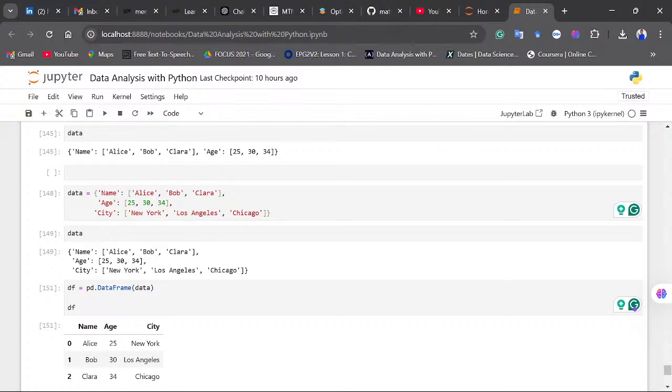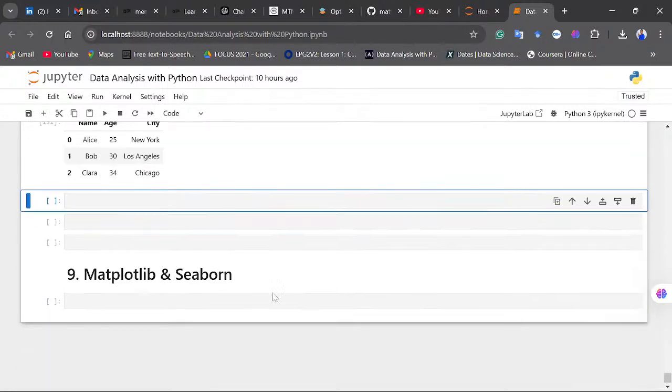All right, so the next part that we want to look at is matplotlib and then seaborn. We use matplotlib to do some computations. We say that matplotlib is a comprehensive library for creating static, animated, and interactive visualizations in Python. Seaborn is just built on matplotlib. So let's take them one by one.